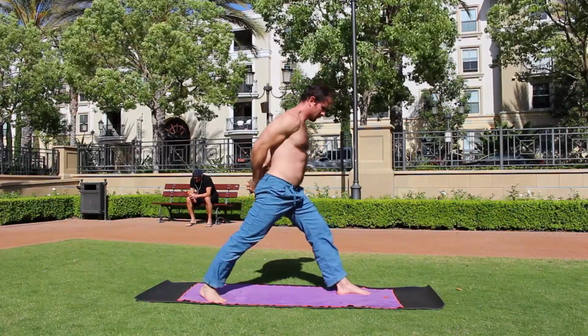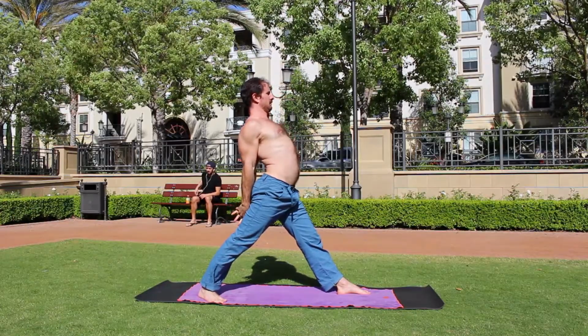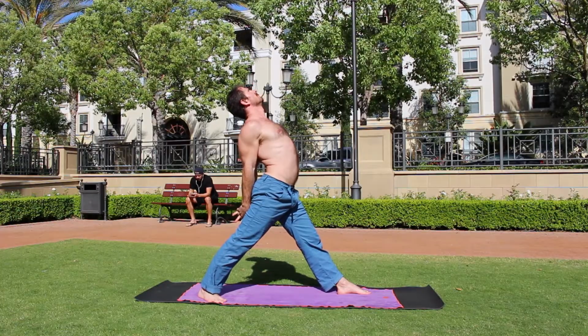Good. And interlace the hands behind your back. Take the hands down the right hamstring. Draw the shoulder blades together, chest expansion. Maybe take your eyes up to the ceiling. Keep your legs nice and active here.